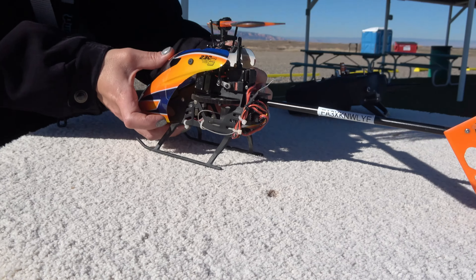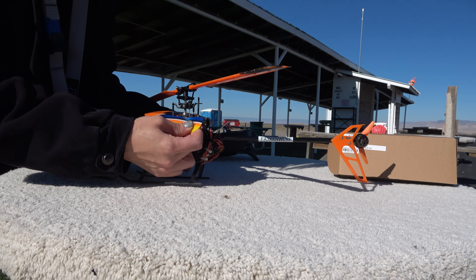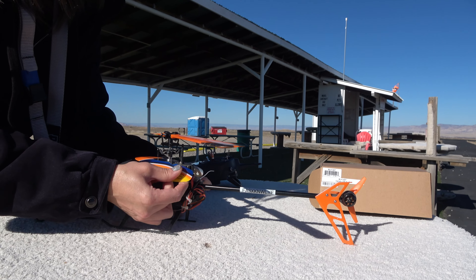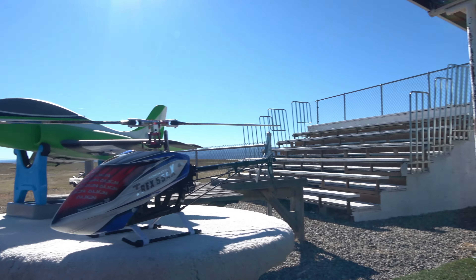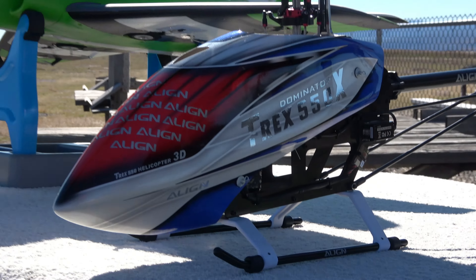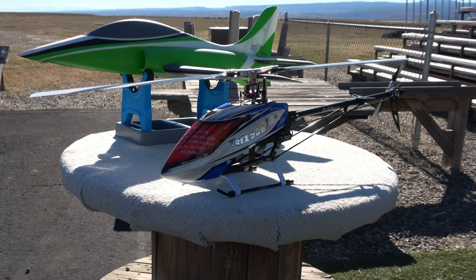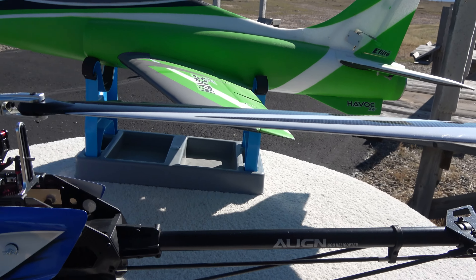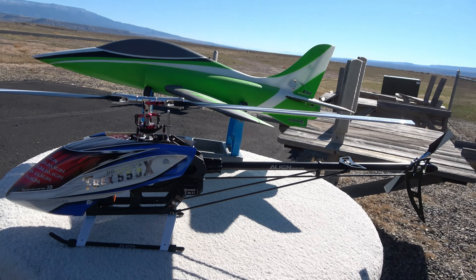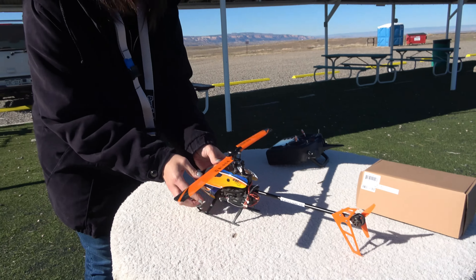Guys, this helicopter is so great that's why we have three of them in the family. Look what else we got in the family now — that thing is huge! I just flew it, it went really good. I had some tail wag coming into some corners, my tail wanted to blow out. I got to tune some stuff, but yes it still flew good.